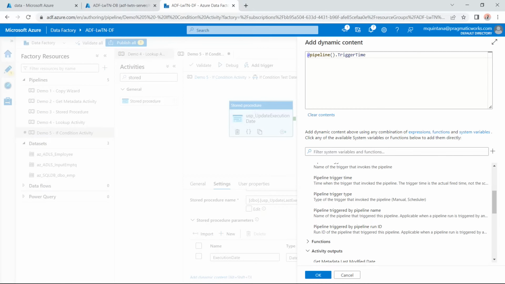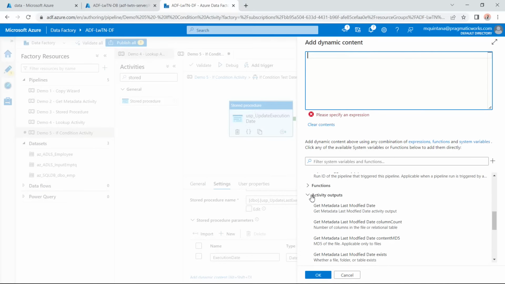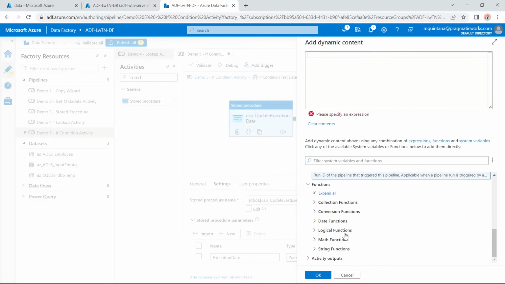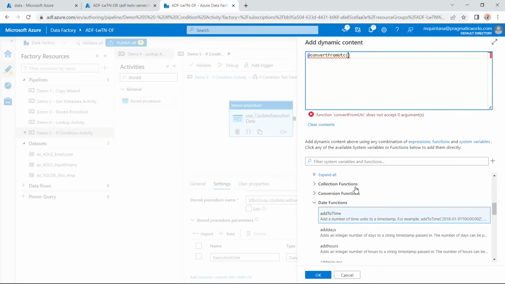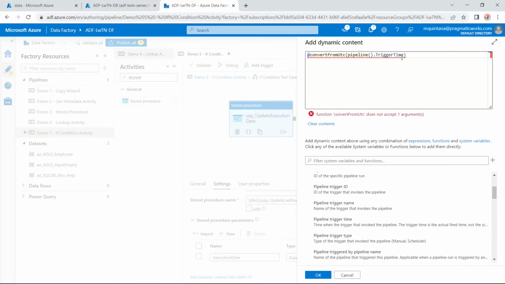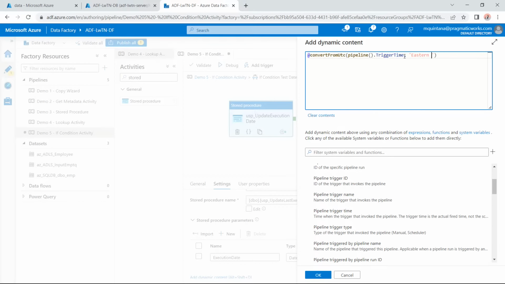Now, granted, let's not forget that is going to be in UTC. We did UTC now, so I'd want to do the same thing, right? I'd want to find the function where it's going to convert from UTC. We want to convert from UTC. What do you want to convert from UTC? The pipeline trigger time. And then what do you want to convert this to? And this time around, hopefully we spell it correctly, Eastern Standard Time. Literally, you can put Pacific. I mean, all the time zones are there. Like I said, if you go and check out the actual convert from UTC, it talks about the available custom and standard options you have here.